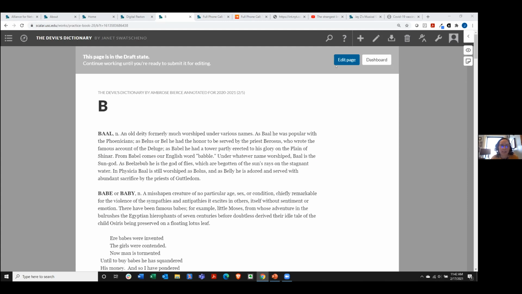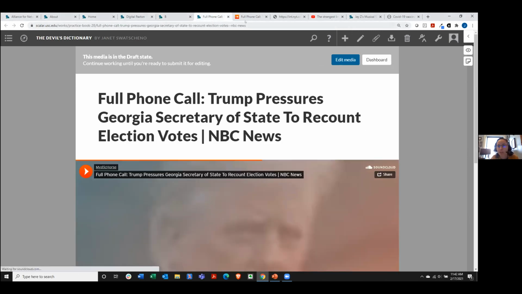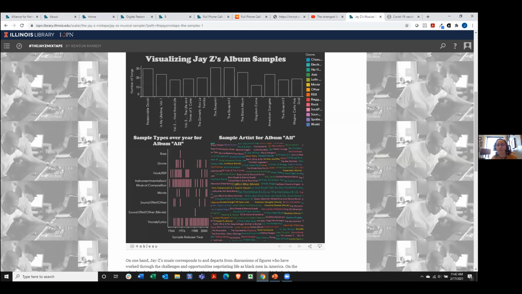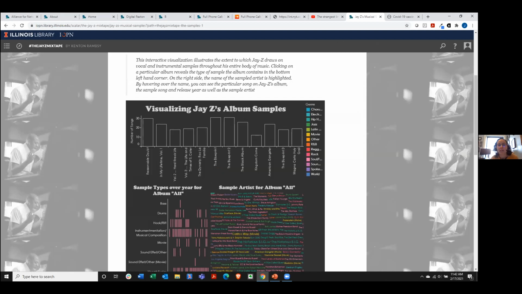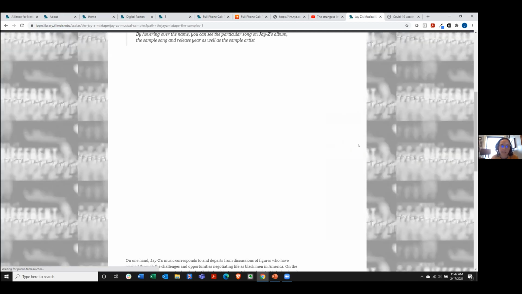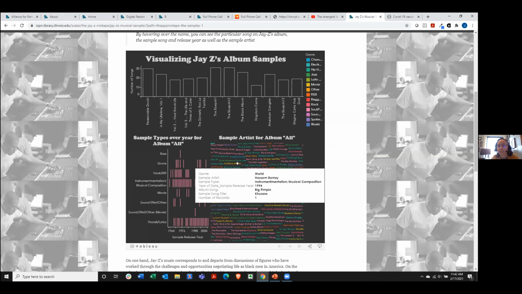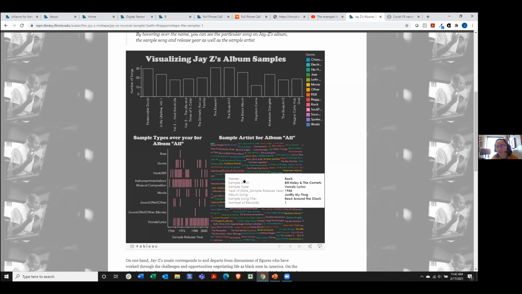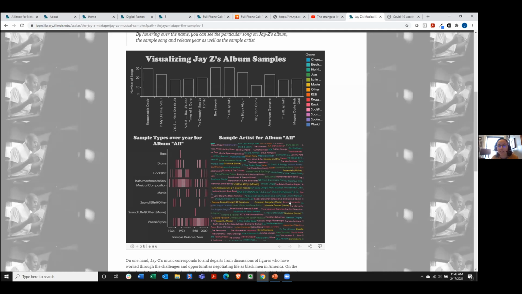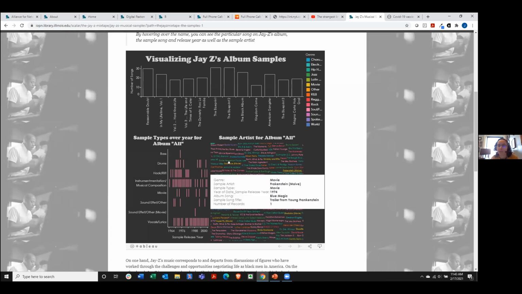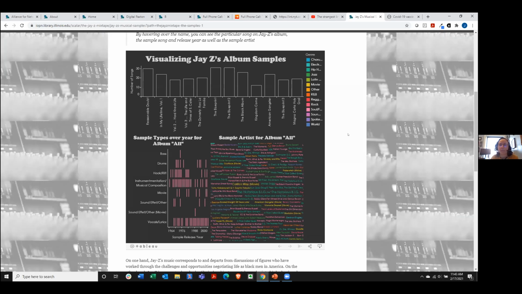If we look at one of the books that I worked on, where I was actually making technical edits to the book, this is called the Jay-Z mixtape. So the author, Kenton Ramsey, has embedded visualizations from Tableau. Tableau is pretty commonly used visualization software, and he's just used their embed. They have an embed code, and you can embed it on your web page, and that's what he did.